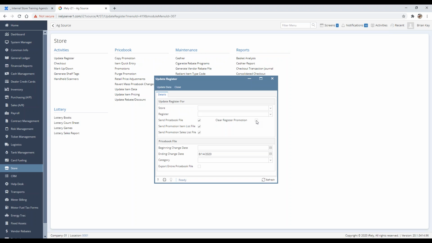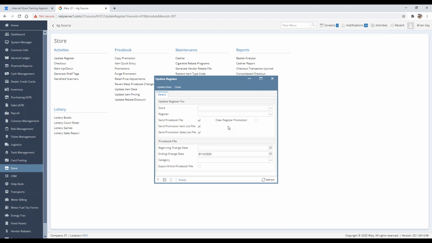because just in all those promotion ID setups, their old software might have been set up differently. So what I mean by that is, maybe their item list 1 and promotion list 1 is not how we set it up in i21, so it's completely different. Well, we don't want to send a new item list that gets linked to a different promotion and just causes a whole jumble of data. So this clear register promotion is basically, it forces the register to clear the database table, and then after that it will add in all of our new records.